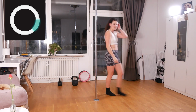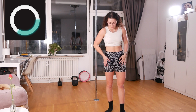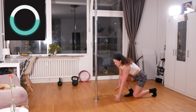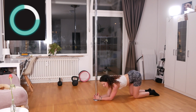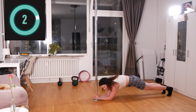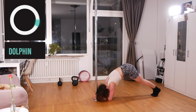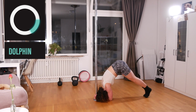Perfect, you guys. So we'll come to the last exercise for our core, which is a dolphin. So we are in an elbow plank situation on the floor. Have a really strong core, and then you want to draw your pelvis over your heart, as if you want to come into a headstand, but then also not going all the way.